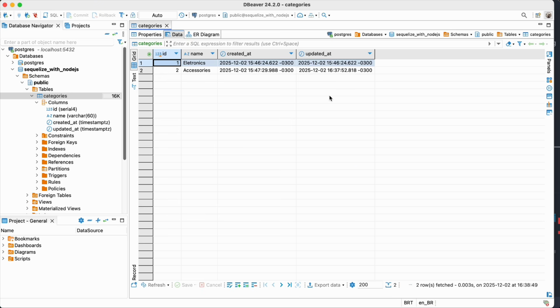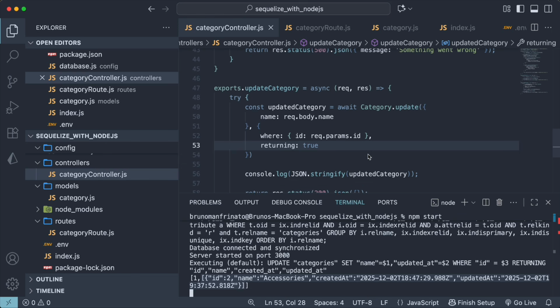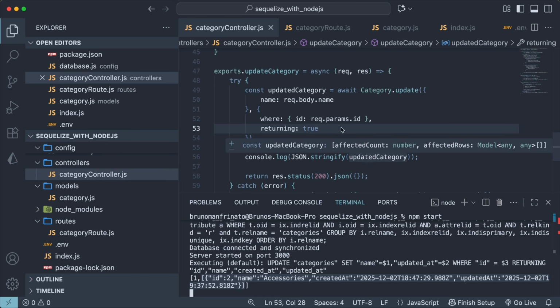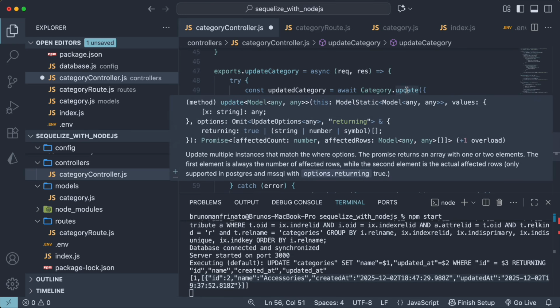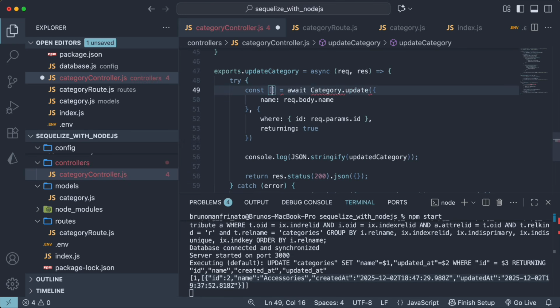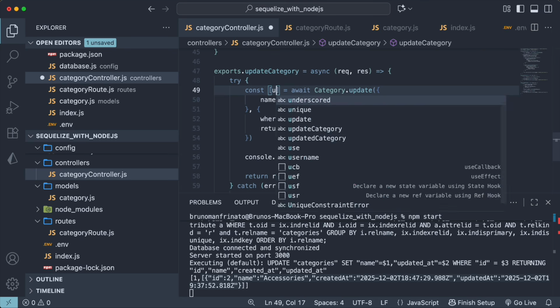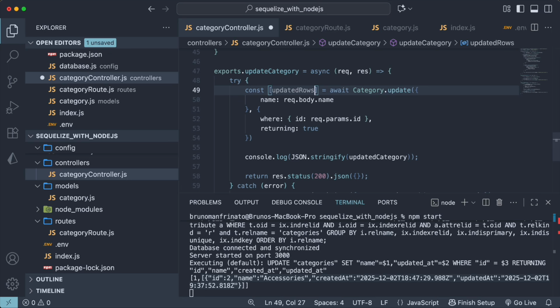So back here on the update category function, since the Sequelize update method returns an array, we can destructure this array. So the first element is the updated rows count. So I'll add here updatedRows. And the second element is the updated categories array. So I'll add updatedCategories.